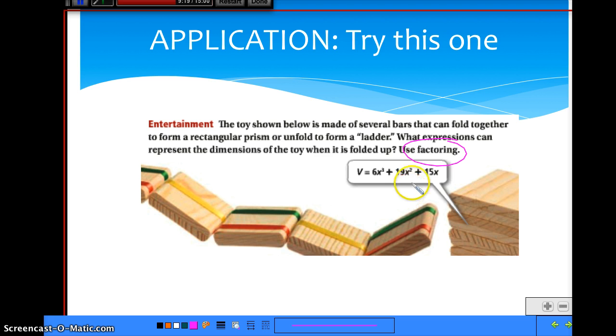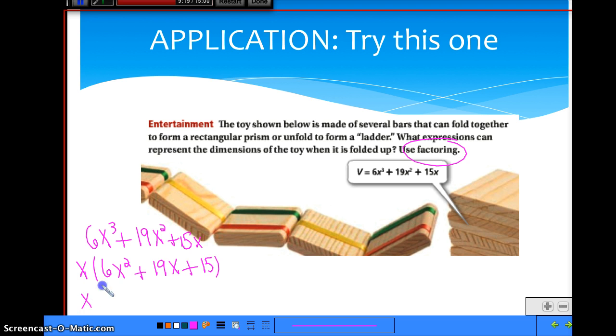Is this a trinomial, or has it got 4 terms in it like the last 2 questions? This is a trinomial, so actually there's no grouping intended on this, even though that's the section we're in. This is from the last few sections, actually 2 sections ago. We have 6x cubed plus 19x to the second plus 15x. We just want to factor it. It's a trinomial, and there is a GCF. It is x. So x times 6x squared plus 19x, I'm factoring out my GCF, plus 15.